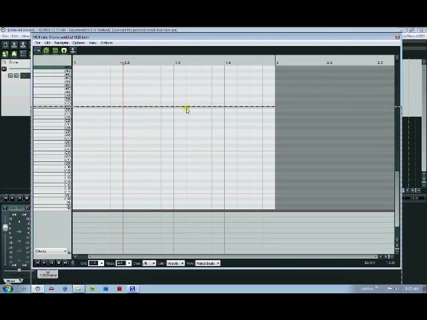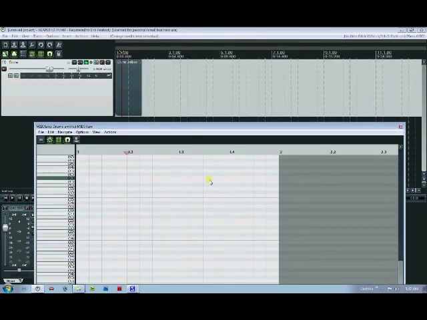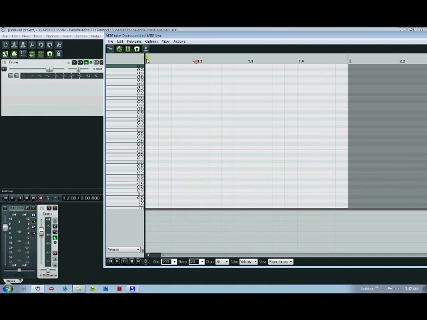Now, it opens up a MIDI window. This is basically an enlarged version of the timeline in this portion here. This is your first measure here in white, and these are your individual beats, 1, 2, 3, 4. On the left here are a whole bunch of numbered lines, and these are going to represent the different individual sounds that are contained within this drum kit.